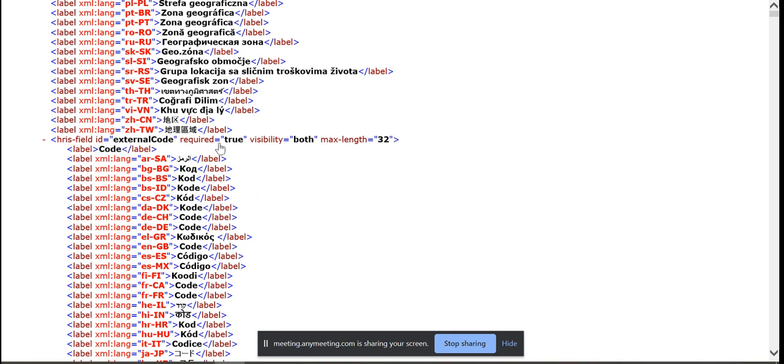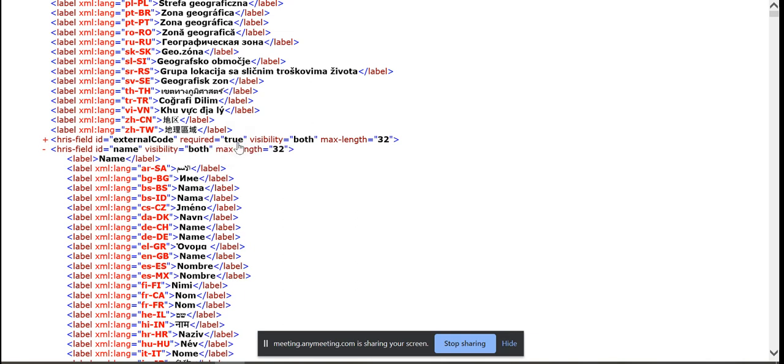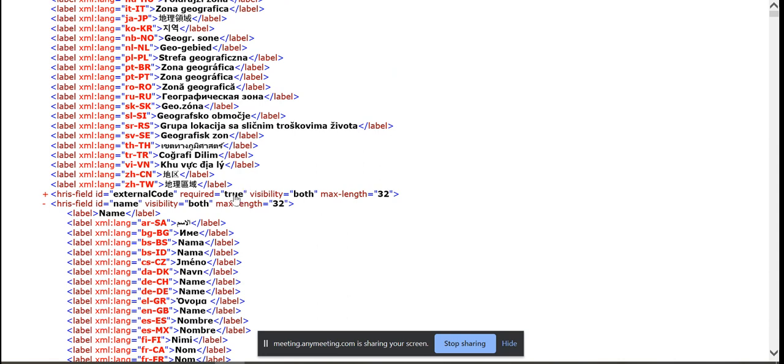These here are all the attributes of code. Okay, so I'll tell you what it is. For code, required is true. When you say required, it means is it mandatory? Do you want the field to be mandatory? If you want the field to be mandatory, then you will set this required to true. If you don't want this to be mandatory, you have to edit it and change this to false.